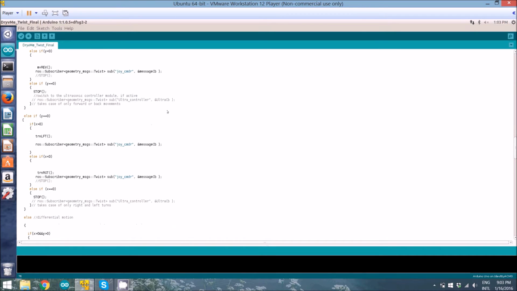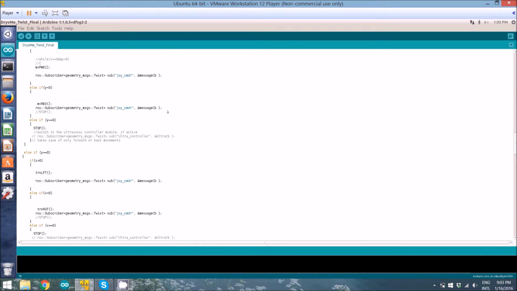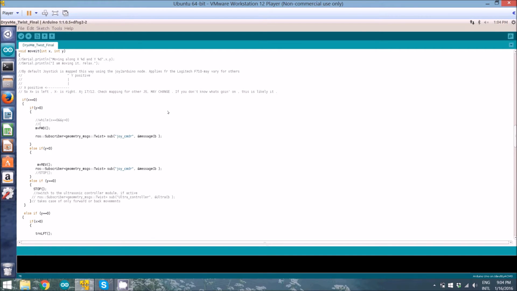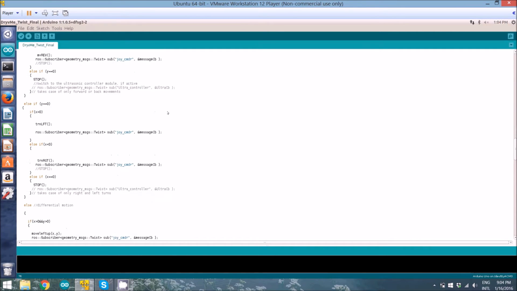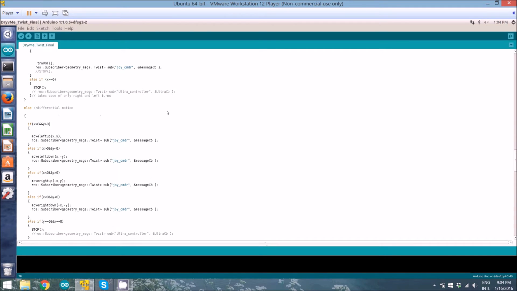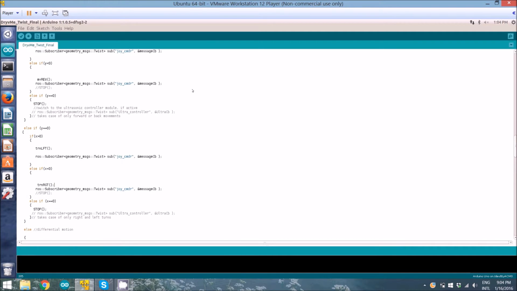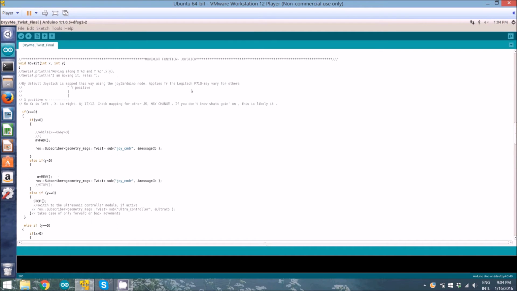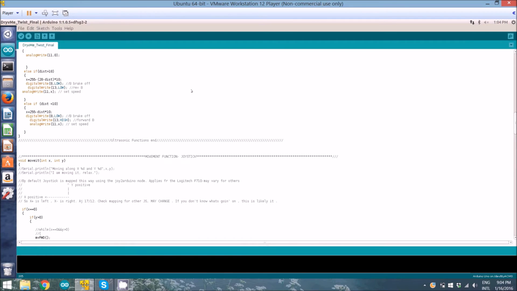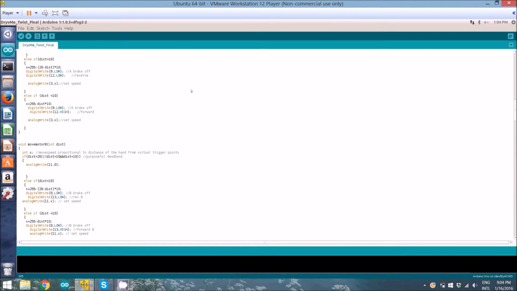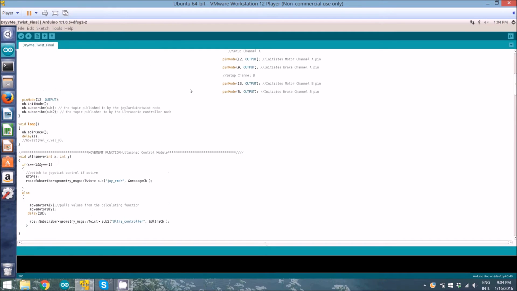And again, whenever the commands are 0, 0, which is the default for the joystick when it's not in use, I try to reach the ultrasonic controller and see if it has sent a message. And this code is designed in such a way that the messages should not clash, because in case I'm controlling the field model using, say, the ultrasonic controller, and the joystick suddenly sends a message, its callback is called, which causes an interruption.